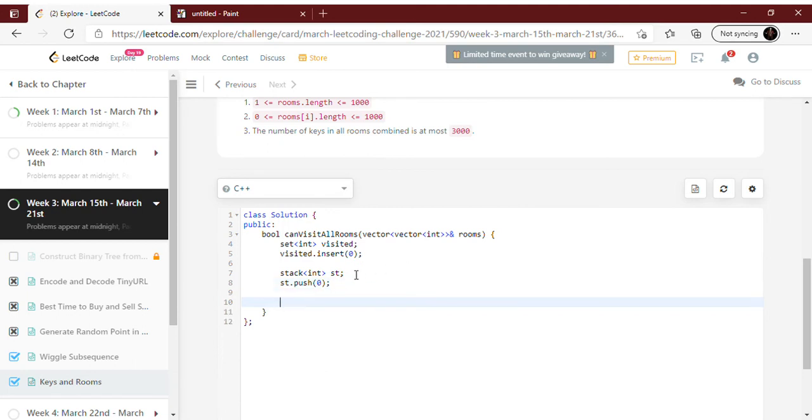It is a way of approaching DFS, as DFS uses a stack, so we are using the stack here. Remember, a stack is a data structure in which push and pop operations are performed. We are going to run this while loop for as long as the stack is not empty.